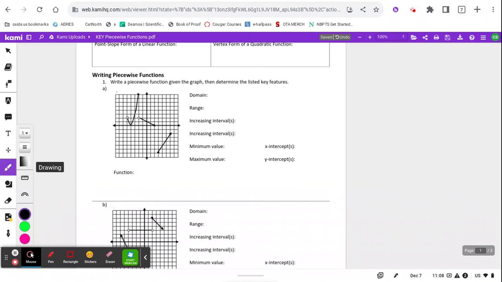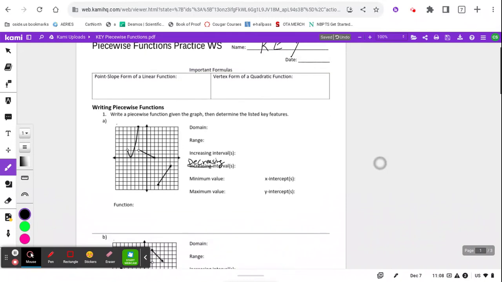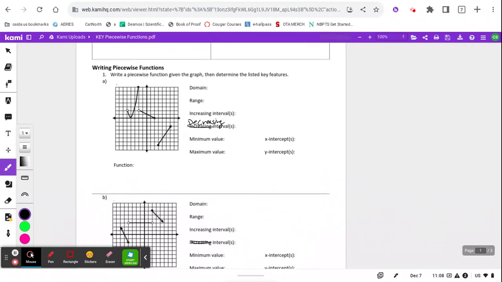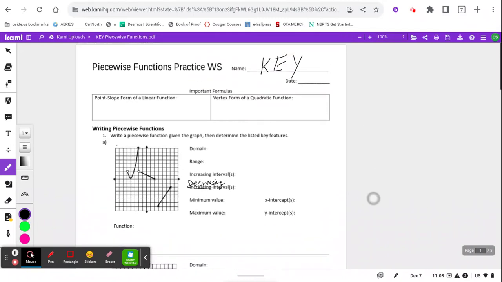Notice that on accident here, it says increasing, increasing. It's supposed to be increasing and decreasing interval. I hope you noticed that typo and made the adjustment. How do we write the notation for the features? Remember, we're going to use interval notation for the features from Math 1 and set notation for the piecewise.